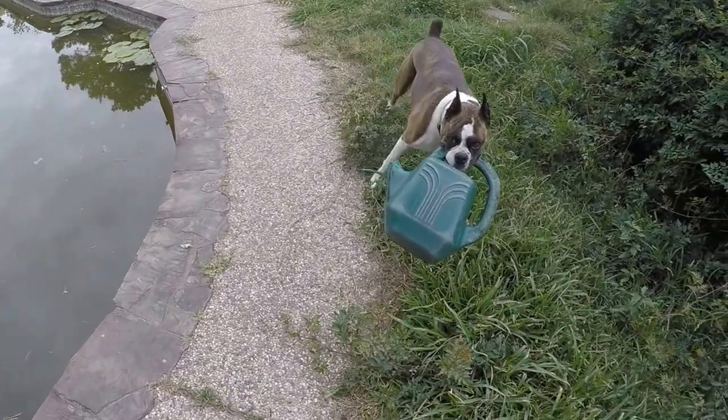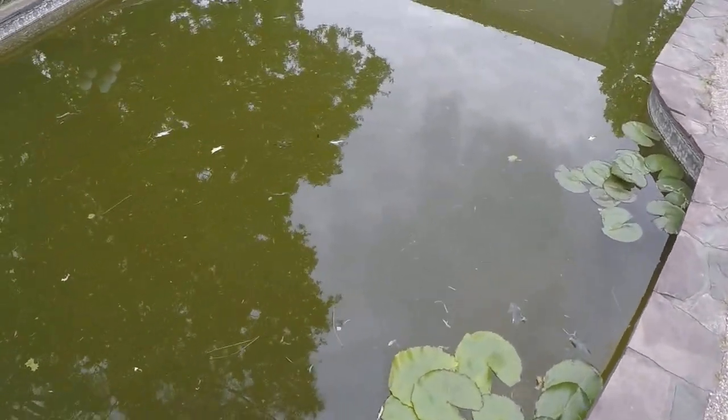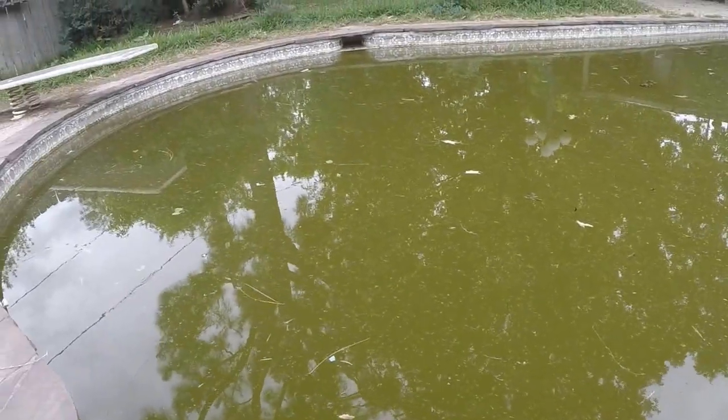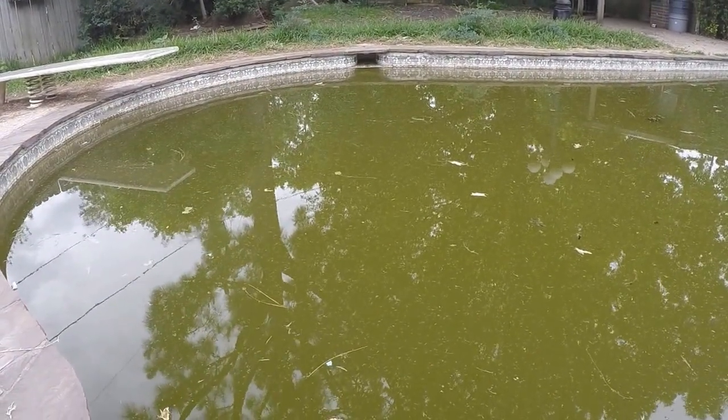We also have a mess of boxers — this is one of the silly girls. Sadly, that's kind of what happened to one of our bullfrogs: one of our boxers managed to find her, so that was not a good ending. Over in the skimmer on the far side — you see over there — that's where our largest bullfrog tends to like to hang out.